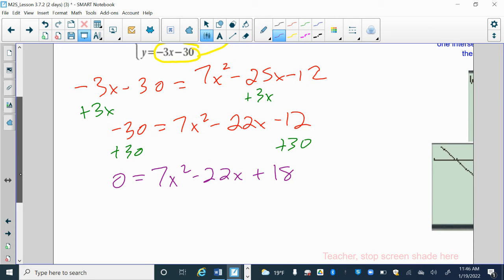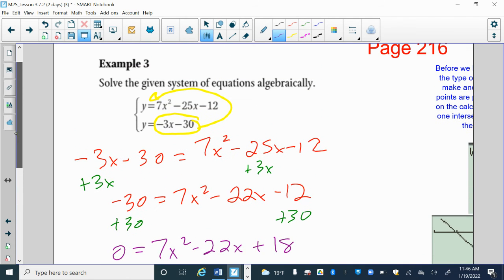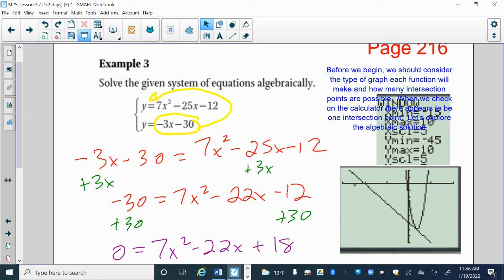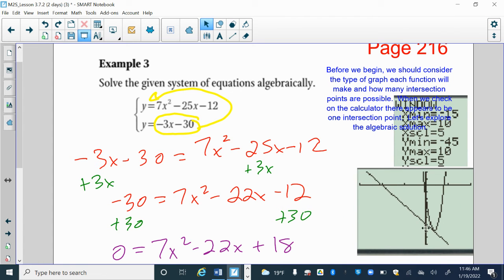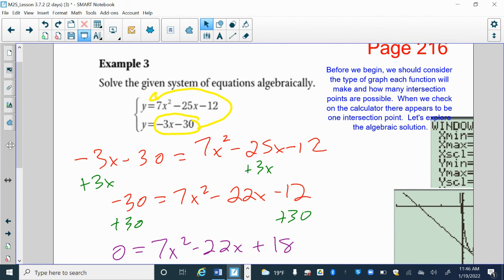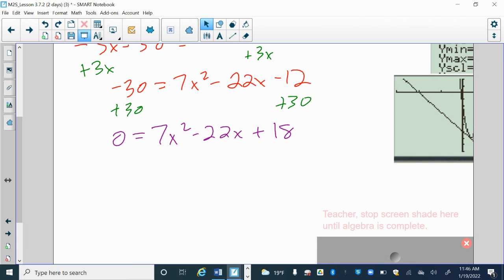So we should try to factor this if it does factor. And this would be where, as I put as a note, sometimes it's helpful to look at what the graph would look like in advance to get an idea. Okay, it looks like we're going to have one solution here, hopefully, or maybe not. You'd have to really zoom in there. But let's try to factor it. Let's see if it factors.